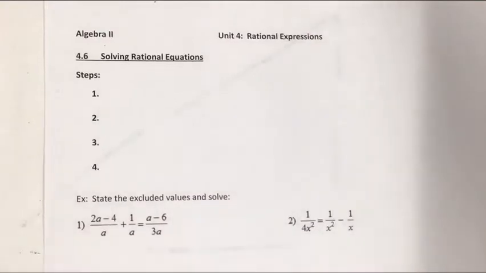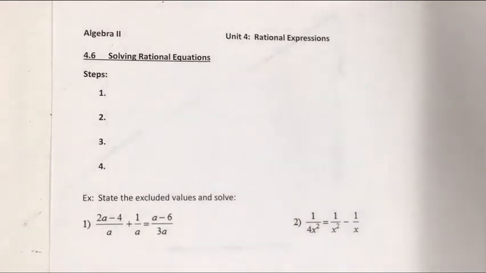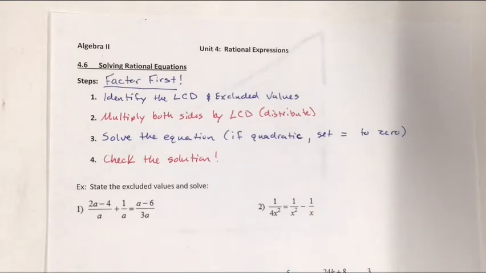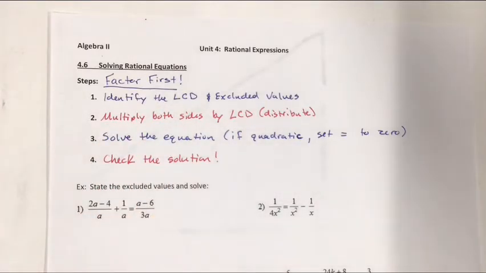If you need to pause the video at any moment, go ahead and do that to copy things down, but I do want to make sure you are understanding some of the basics here. So I'm going to give you the steps for solving rational equations, and we're going to write these down. I'm going to write them down and then show them all at once, so you can pause the video at that time to copy that down, and then I'll read through them. All right, these are what you're going to have copied down. If you need to pause the video here to copy this down, make sure you have it paused so you can get all those written down. But I'm going to walk you through these.